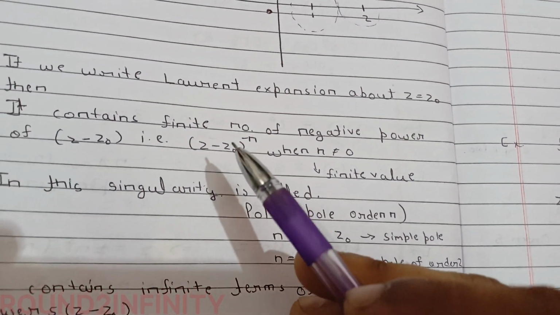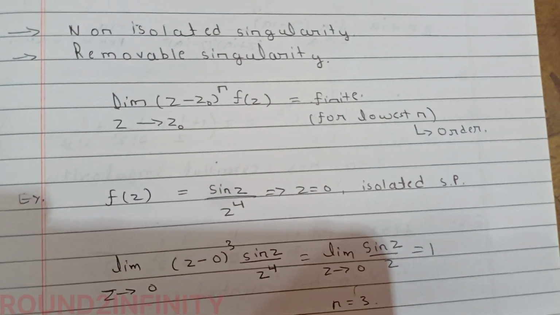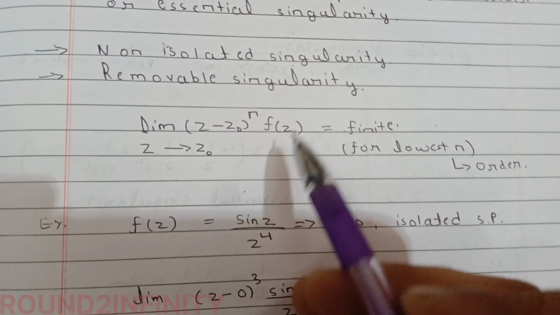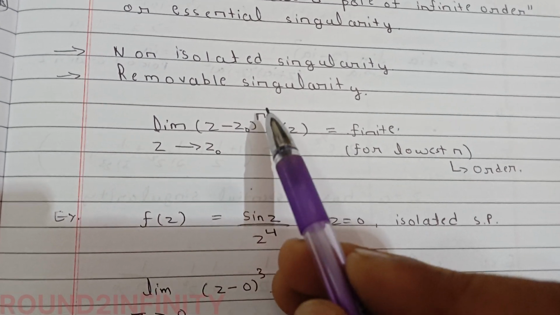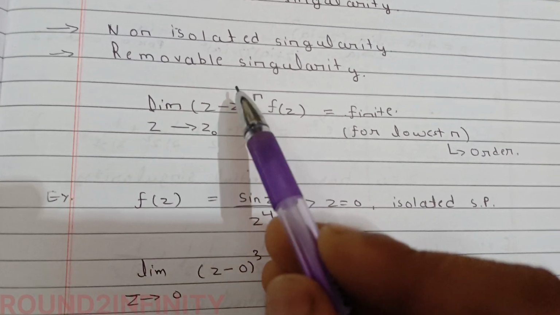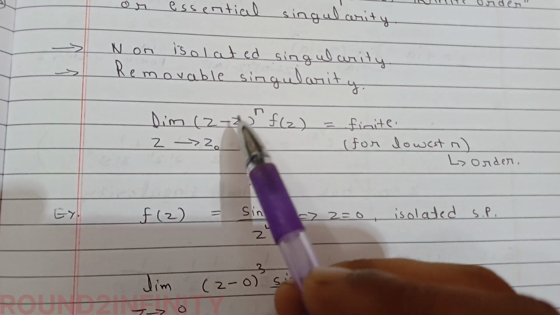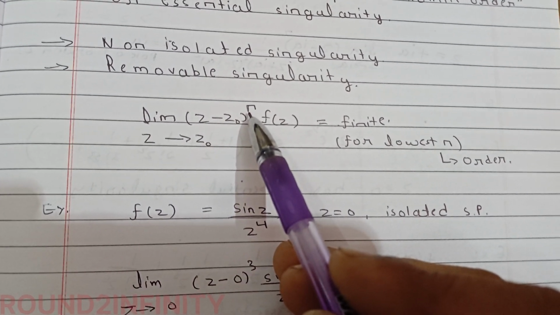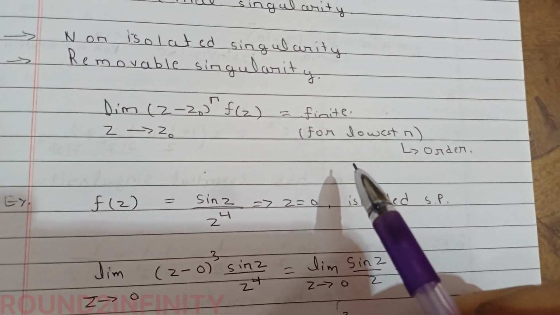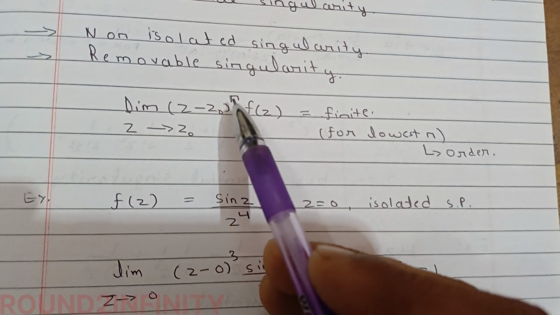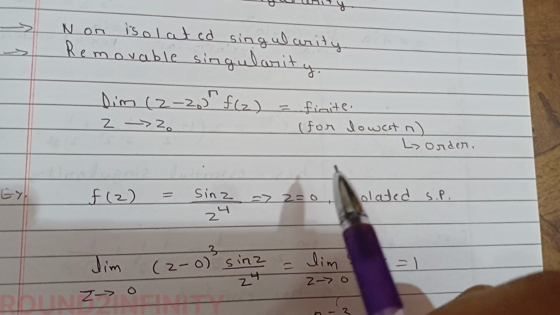So this is the first way you can find the pole: you can check the maximum negative power. Or there is one more easy way to find the pole of a singularity. You just need to take the limit of the function multiplied by (z minus z naught) to the power n. You will get an analytic function after substituting this. The minimum power n will be your order of pole. So this should come out to be finite, and for that minimum n, you will call that your pole.